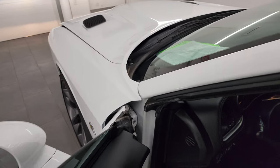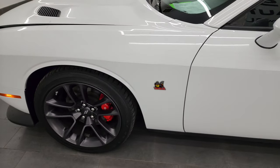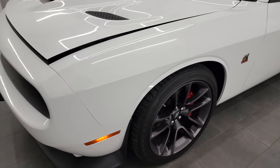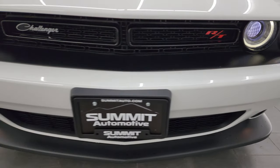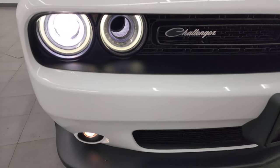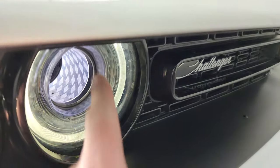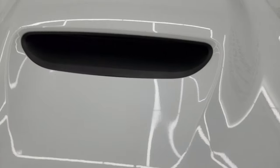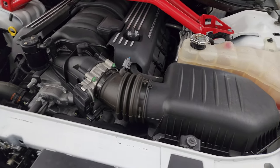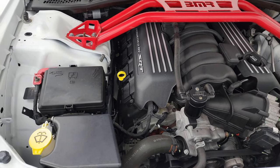I would personally like to thank you for checking out the video today and hopefully from this HD video you've been able to verify the quality, condition, options, and cleanliness of this car all the way around inside and out. You can see you get those HID headlamps, the LED running lights, you also have the Dodge logo Rombi — kind of looks like a checkered flag, that looks really cool — and the projector lamp and fog lamps. Under the hood we have the 6.4 liter V8 Hemi engine, 485 horsepower, very clean, runs very smooth.